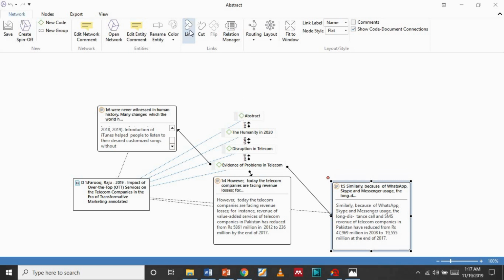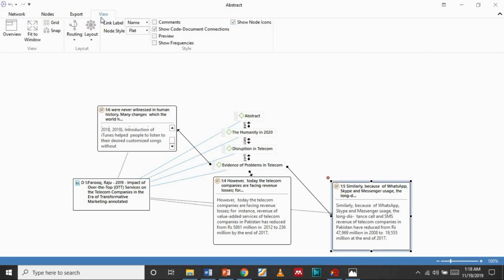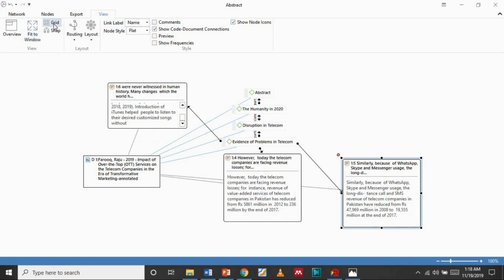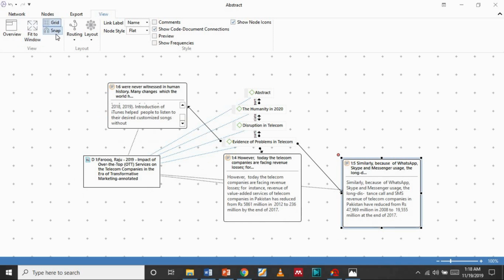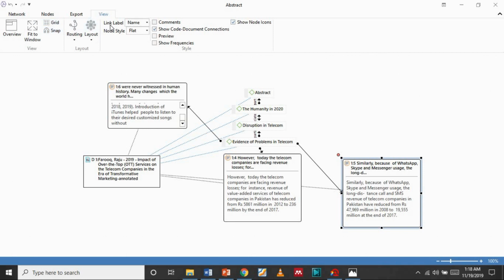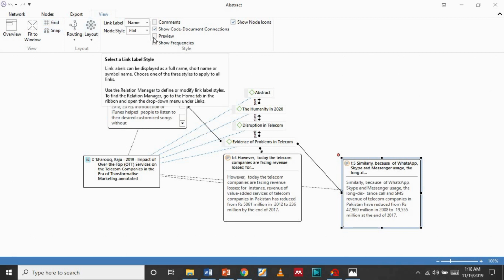So now you can extract the links between them, you can create a link between them. This is the analysis part. You want to analyze and link this thing with this one, this thing with this one. This is something which you can do later on, once you have the content. Now you want to view it, so you can view it in different ways, like window shape, snip way, or rotating. I don't like the grid or snip way, but it's up to you. You can view it your own way.